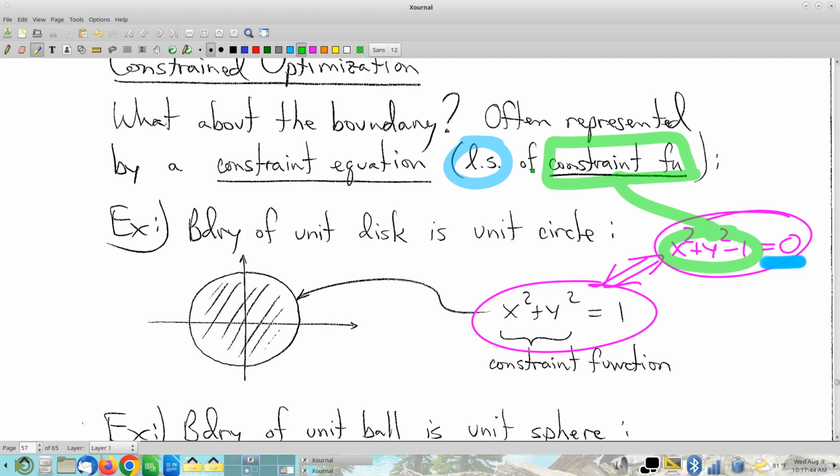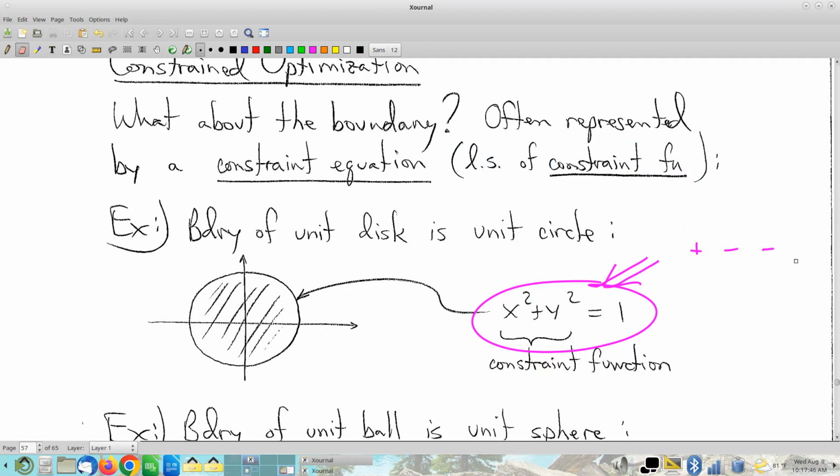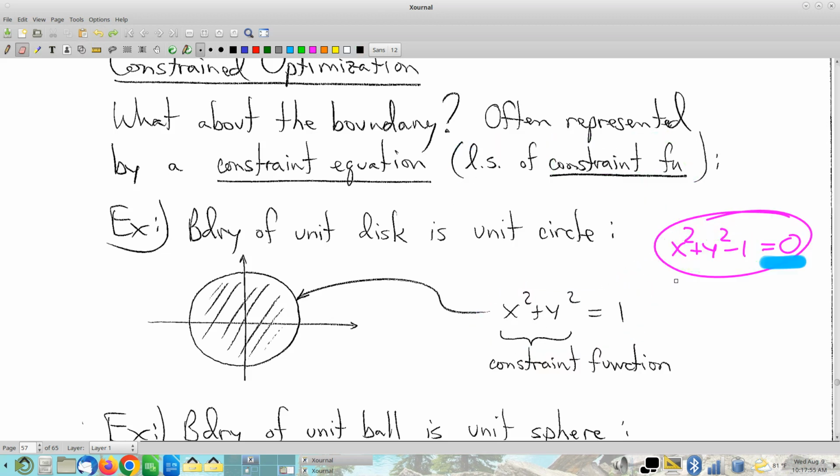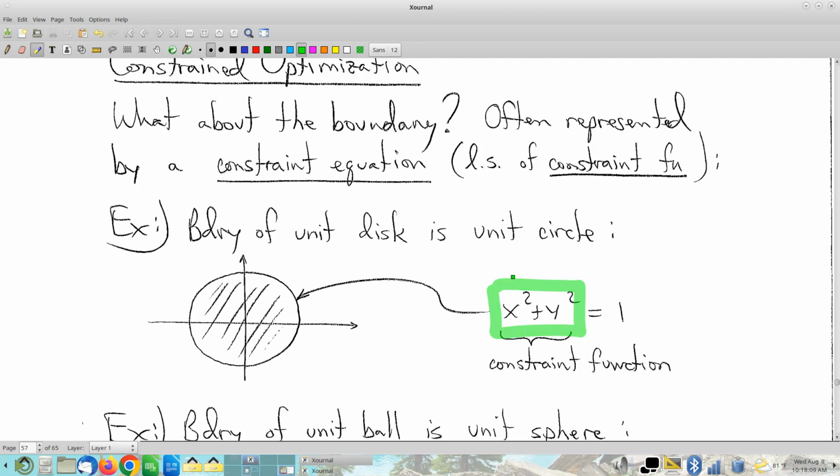In a lot of books, just for convenience, just to keep things simple, they'll rewrite things in such a way that the constant over on the right is 0. For some reasons that's considered convenient, but it's not essential. It doesn't matter. And you'll notice I didn't bother in this case, right? In this case, all that would do is add an extra dangling constant term in my constraint function, and I didn't want to deal with a dangling extra constant for no reason, right? And so I just left the one over on the right-hand side. Is everybody happy? Okay. All right.